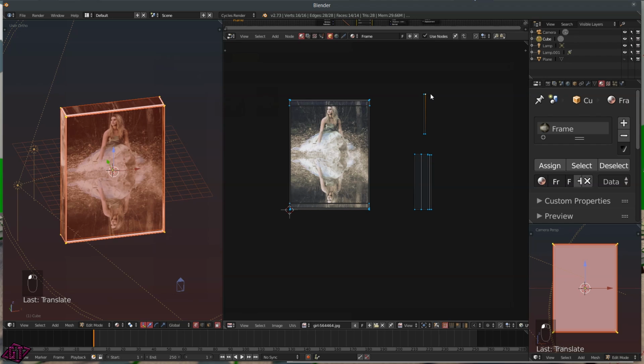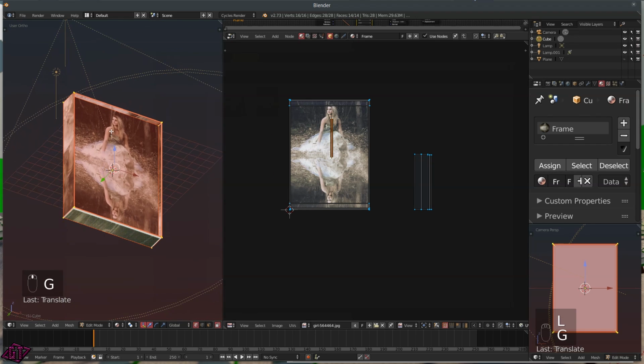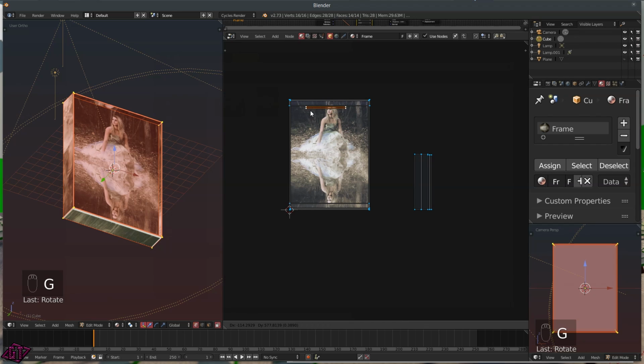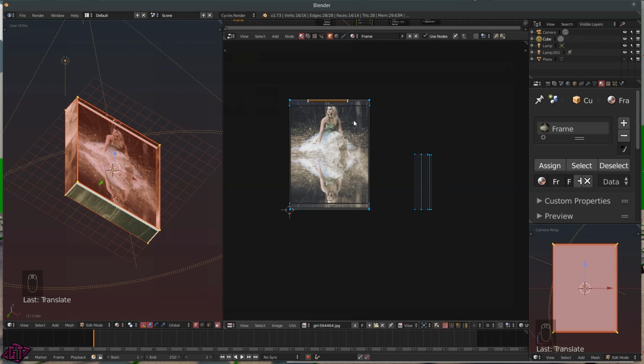And then let's do this one, L and G. And this one will be for the top. Let's R, then hold down Control. Let's rotate, press G, and let's bring it up here. Let's see where that white line is. So let's R, Control, let's rotate it the other way.